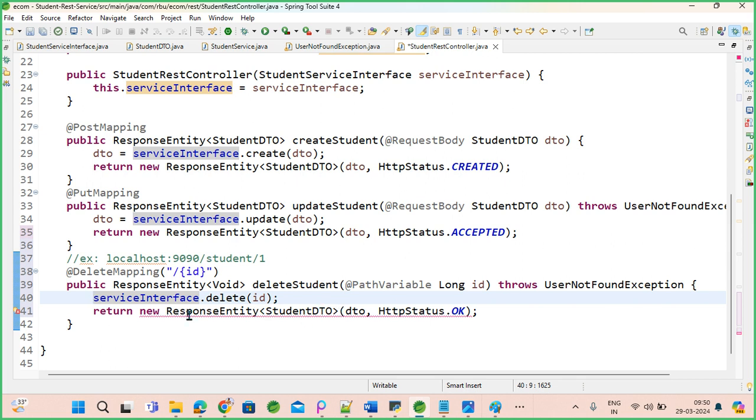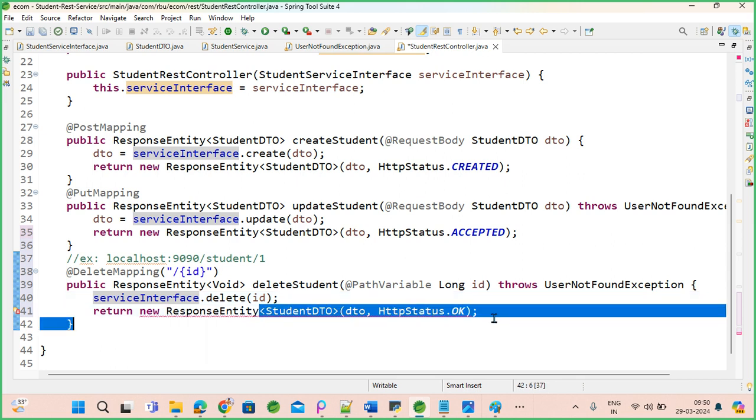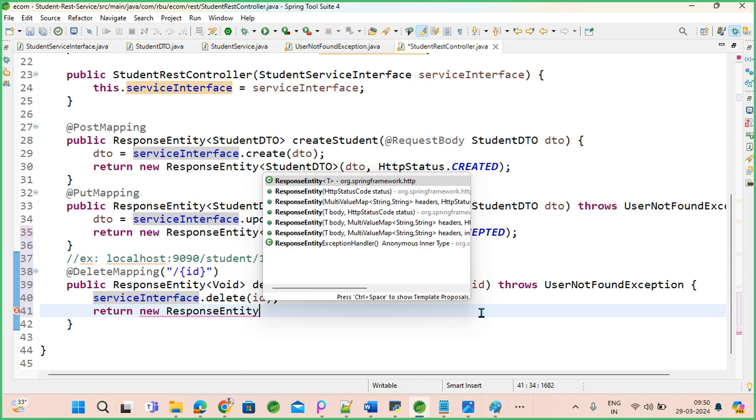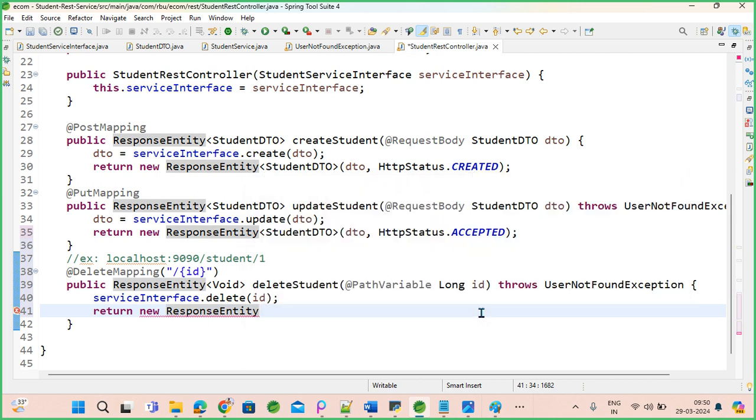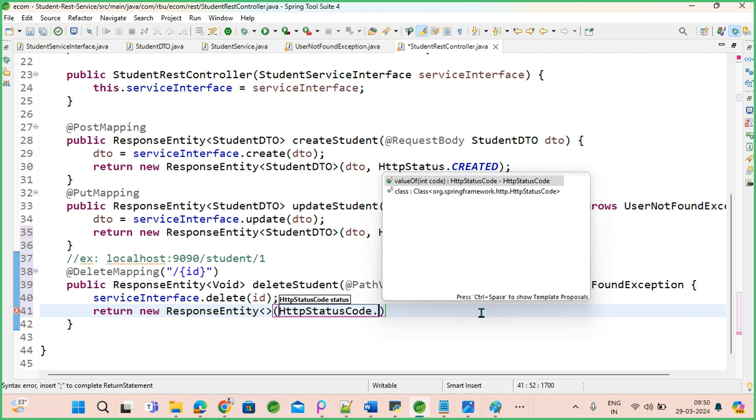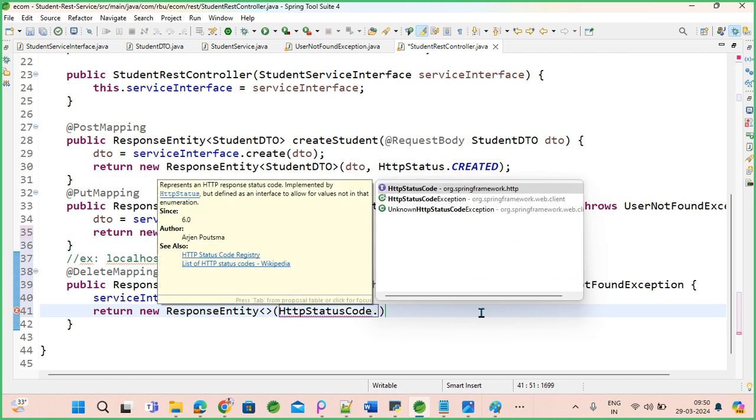That's it. Not expecting anything, just void. ResponseEntity is void, with the status code HttpStatus dot.